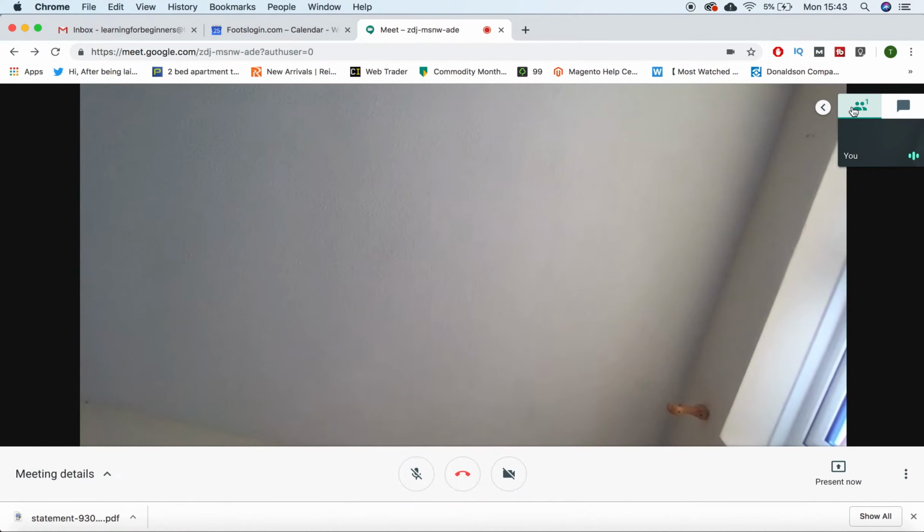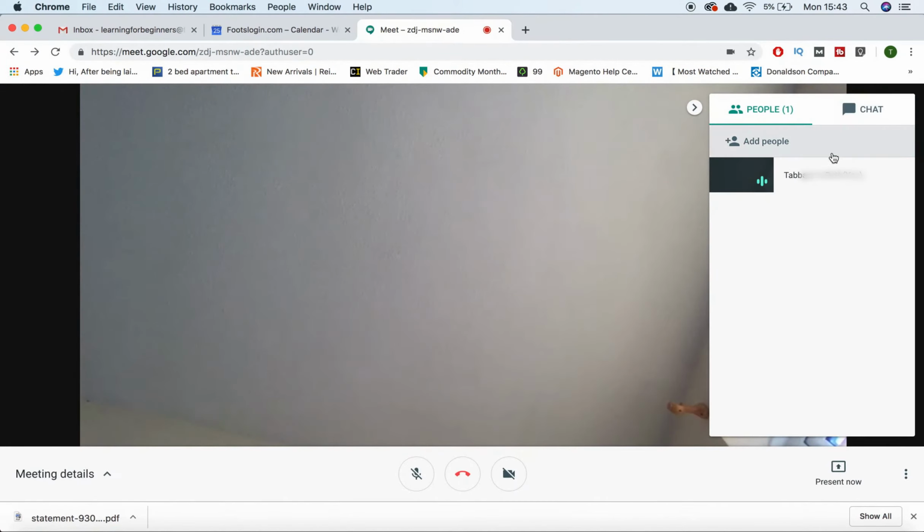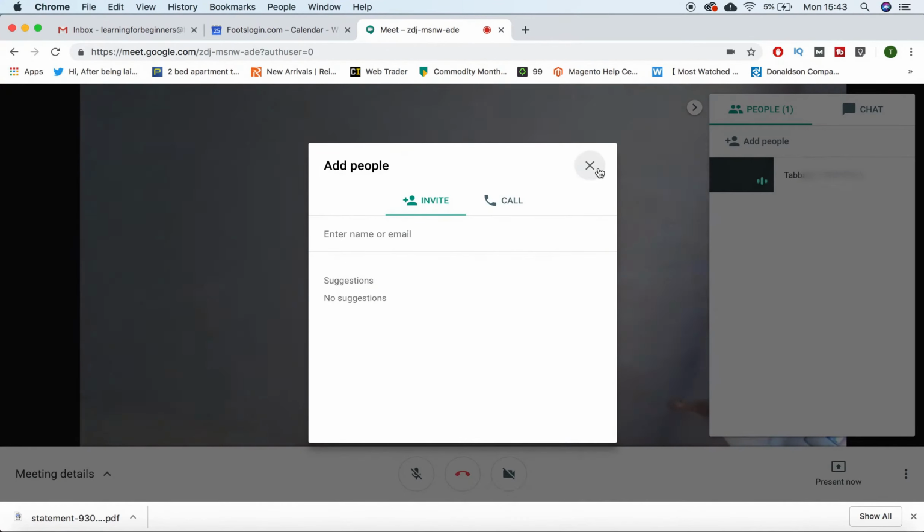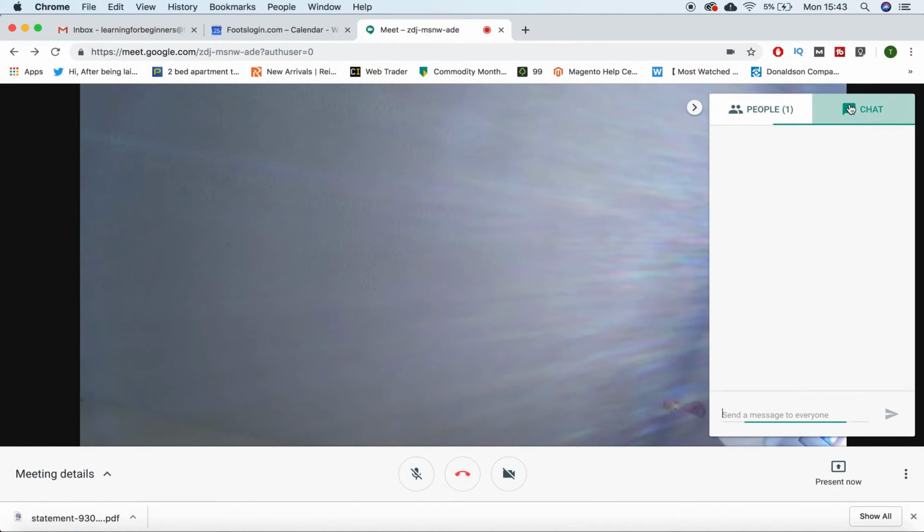And then if you click this part, you can add people here. This is myself, and you can see I'm talking here. You can click that and add people, and you can also click this icon, which is the chat. You can chat with people, send them messages while you are also in a conference. You can type anything you want, and that's very helpful if somebody wants to type and ask questions, and they don't want to speak in the conference.